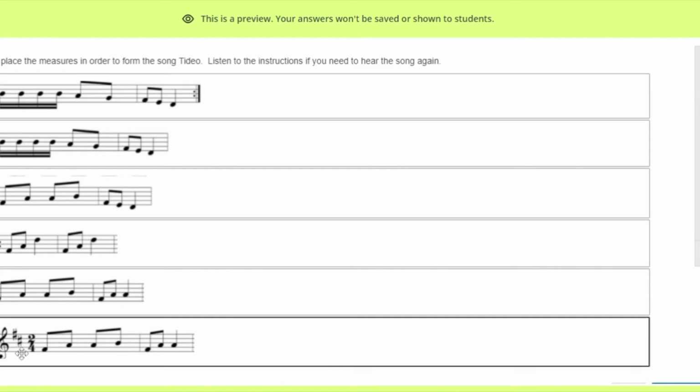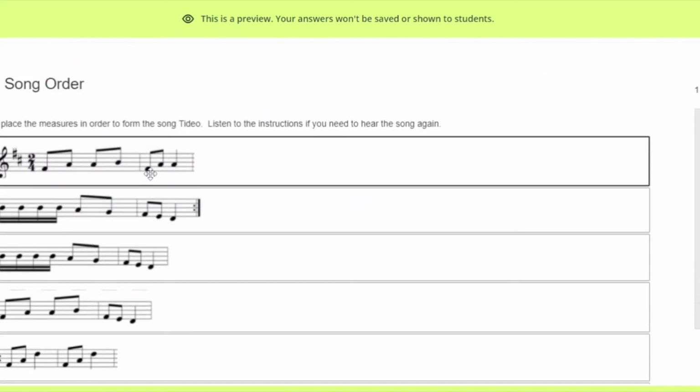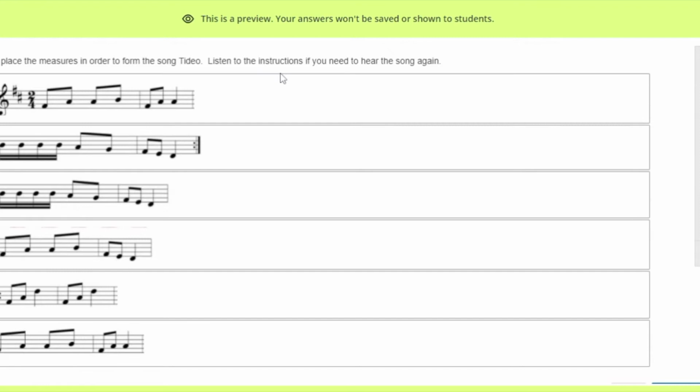So we always have to start with what at the start of our song? Yeah, our treble clef and our time signature. So we have to know that has to be our first. Mi, so, so, la, mi, so, so, or pass one window, tidy-o. Now our next line says, past two windows, tidy-o. So we need to look for that measure. Does this one work? No, because this is a takadimi, so it would be takadimi like that and not pass one window, tidy-o.